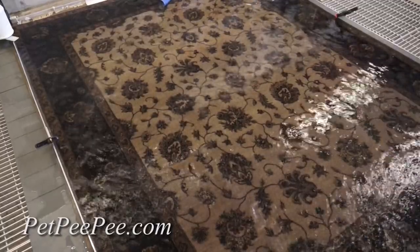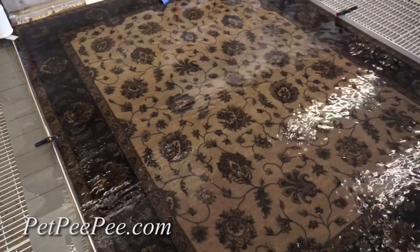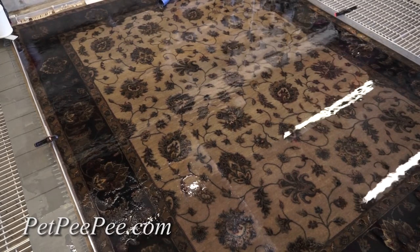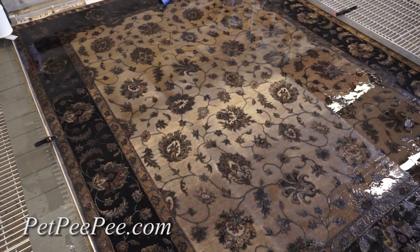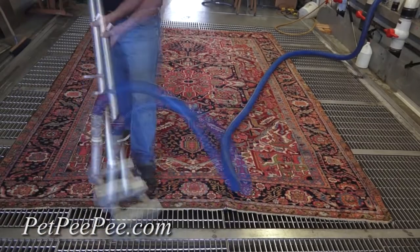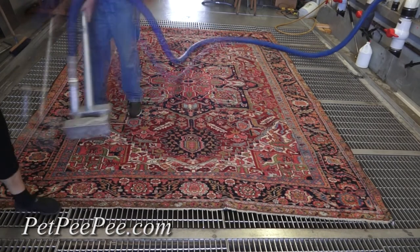When I decided to give it another chance with my local Oriental rug business. Well, that was $375. And when I picked it up from being cleaned, the stench in my car was acrid. By luck, I managed to find PetPeePee and dubiously read the countless positive reviews. I decided to give it one last chance.